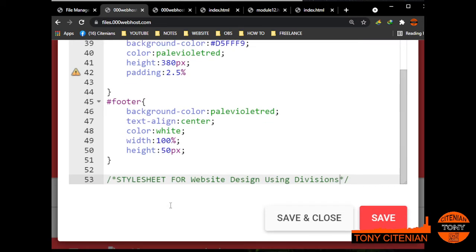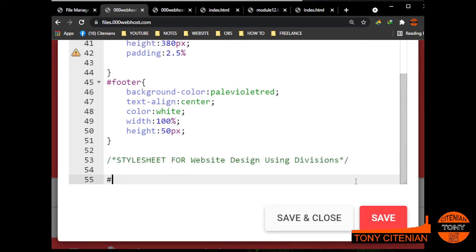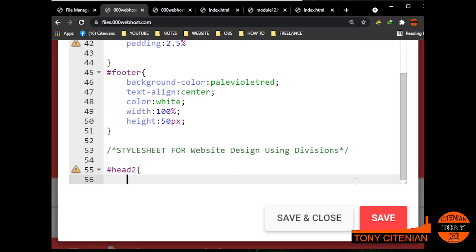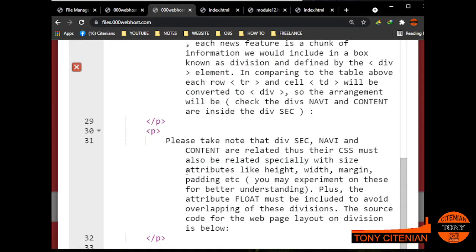Let us now design the head. We have head 2, referring to this head.